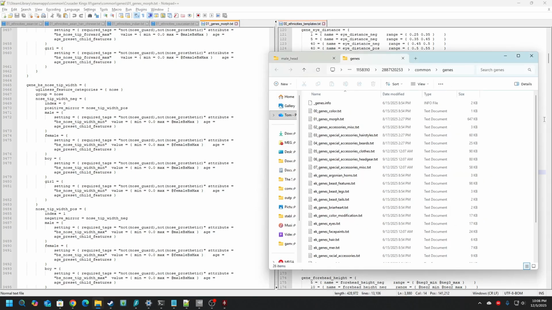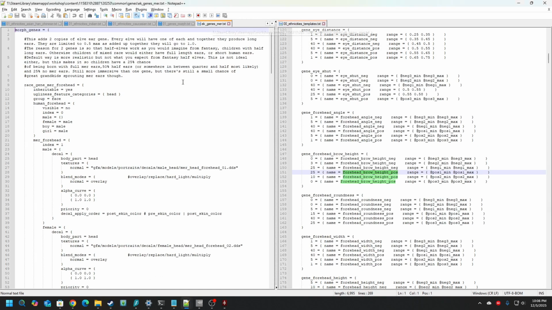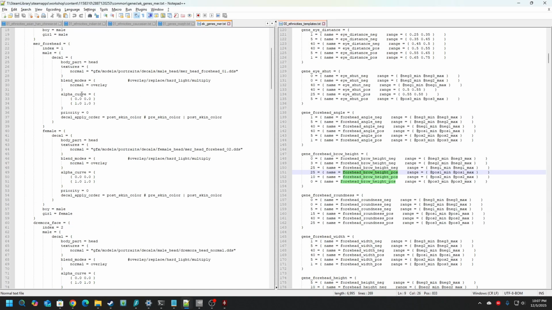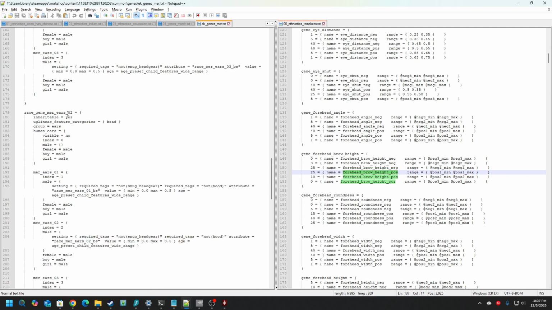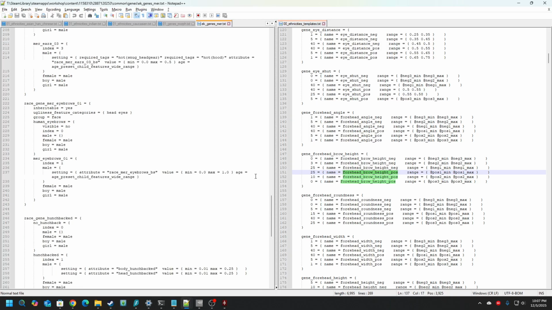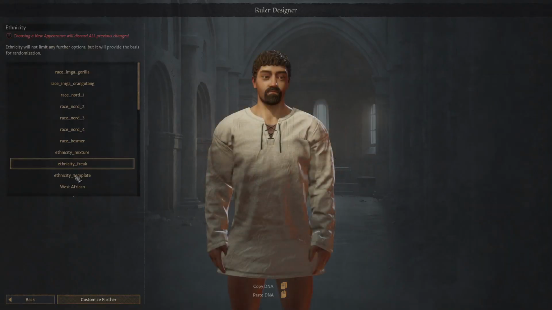So if we look at Elder Kings here, you can see that they actually add different genes for elves, or the various non-human characters. If we look at the mer, or the elves, you can see they add genes here for the forehead, the nose, the ears, things that again change the body morph. So like on a regular character, I actually have an example here.